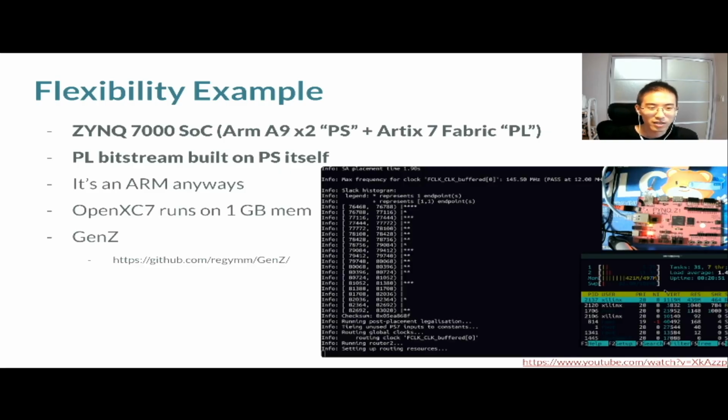And for the Zynq ARM part, it requires some extra configuration. If you have used it, you know that building the firmware is kind of painful. But now we also have this GenZ to generate those PS configuration parameters, and it will give you a full command line based flow. So no more Xilinx SDK, and you can have a boot firmware in like 5 minutes.